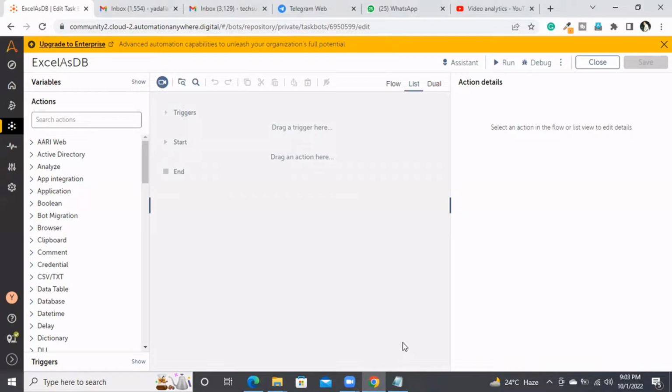Suppose we have a very huge volume of Excel data, like 10,000 rows, 50,000 rows or 1 lakh records. If we go row by row, it will take a lot of time.